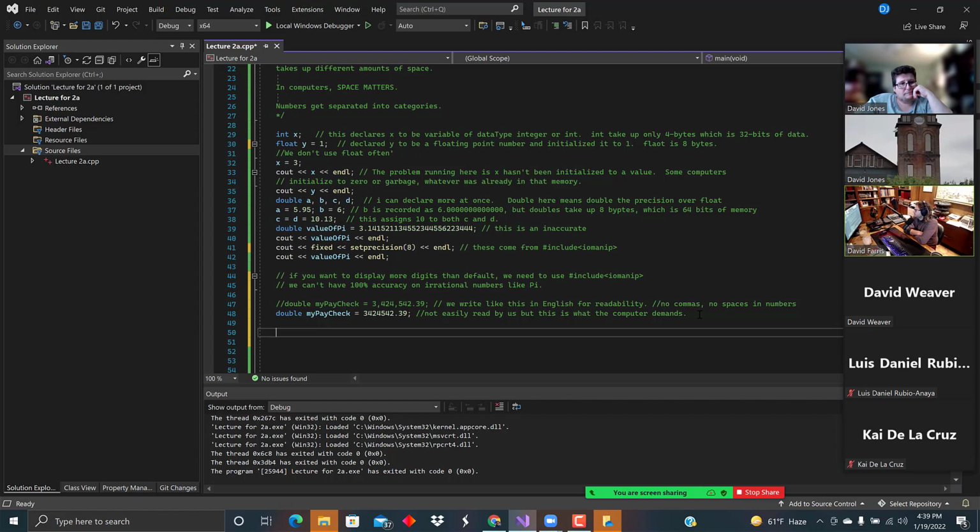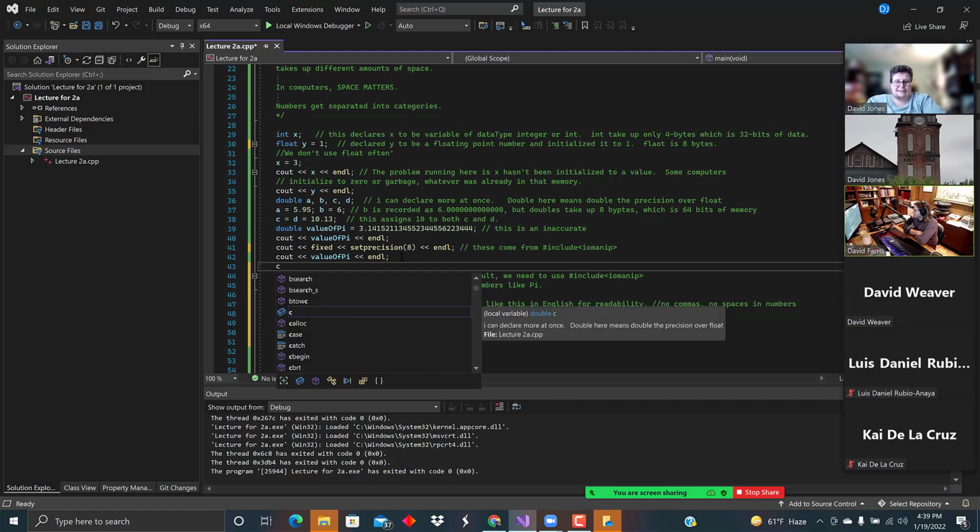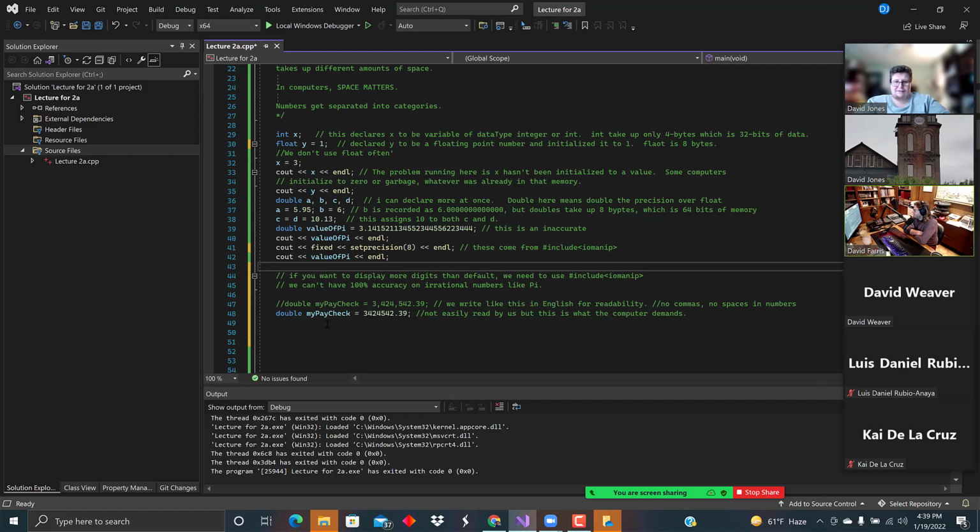So quick question, if I can. You put the cout fixed set precision 8 end line to set your printed precision on the display on the output. Is that going to apply to everything beyond that? So is that 3,400,000 and whatever thousand, is that going to come out with 8 decimal places as well? It should.